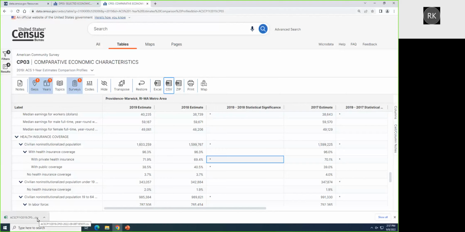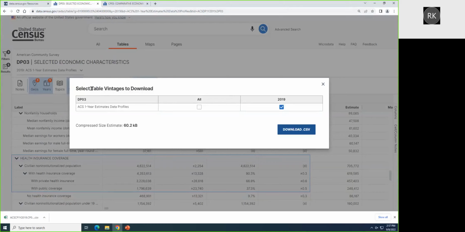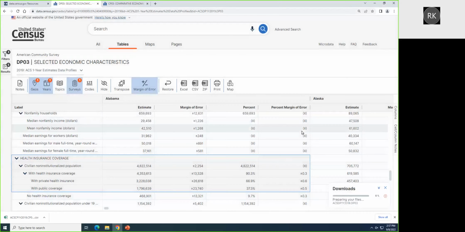And what if we want to download data into a machine-readable format? All right, I'm going to navigate to the tab with the last table we pulled up, DP03 for all states. So I'm going to click on this one. And I'm going to click on the zip icon on the top of the table. All right, and I see it brings up a download window here. I'm just going to verify the product and the year, and click download. Once the status reaches 100%, you should receive the prompt to open the zip file.